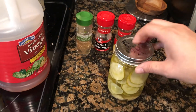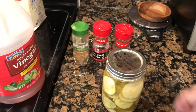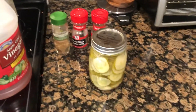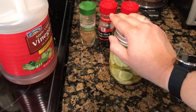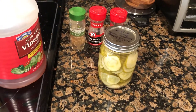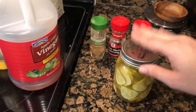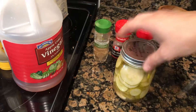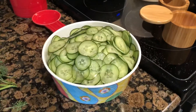Top off the jar with the mixture, put your lid on, and put it in the refrigerator. As it cools, it will seal the jar closed. These are refrigerator pickles — they are not canned pickles, so I did not sterilize the jar and they're not going to be good on the shelf. In the refrigerator they'll last a good few months, though over time the pickles will get soft because they're not sealed. Those are a couple of recipes you can do with your cucumbers — I hope you enjoy them and have a great day!